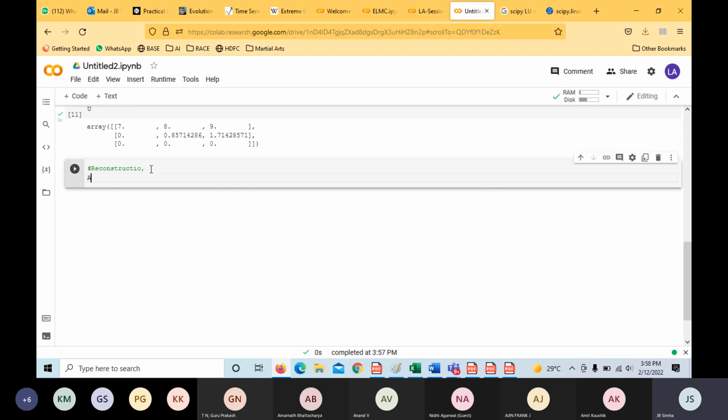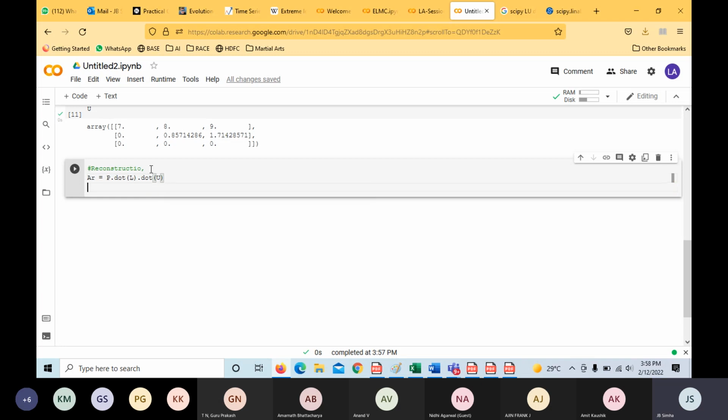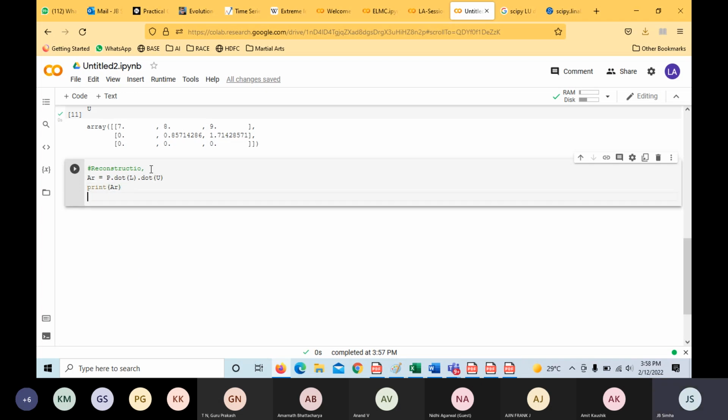A reconstructed is equal to P dot L dot U. Now print AR, then print A. Now look at this.